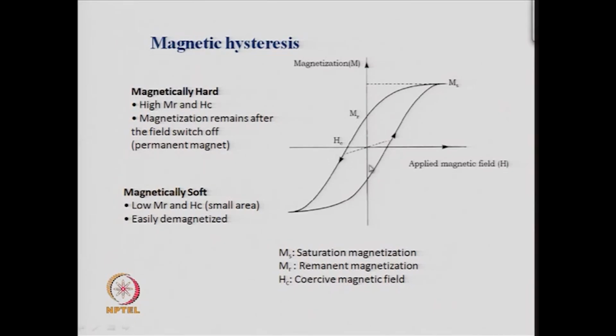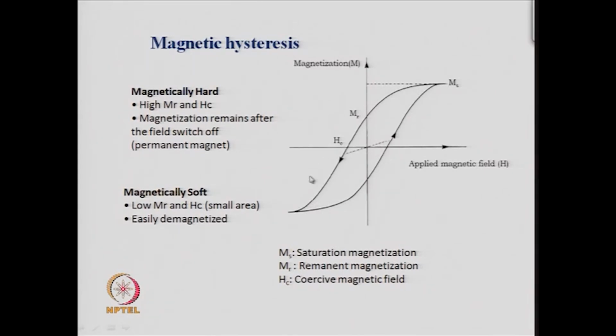So, it goes in the negative direction and reaches a saturation which will be equivalent to the saturation magnetization in the opposite direction. So, here whatever will be the value, you get a negative value, that means a magnetization in the opposite direction with a similar magnitude. And then if you again retrace the path, you increase the magnetic field, you will again see an increase in the magnetization.